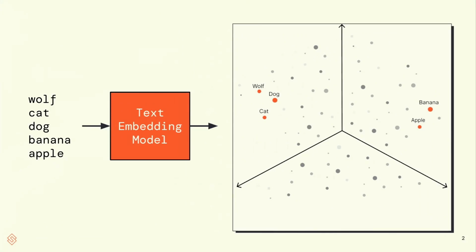So for the 2/3 of the room that did not raise their hands or have not been on any event in San Francisco in the last 4 years, vector search runs on these models that turn text into vectors, okay? A vector is just a set of coordinates in some space, and this model does it in a way that clusters similar things together, okay? So we have wolf, dog, and cat together, and banana and apple on the other side. Text to a point in a coordinate space.